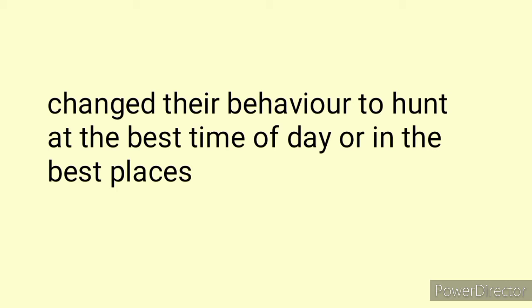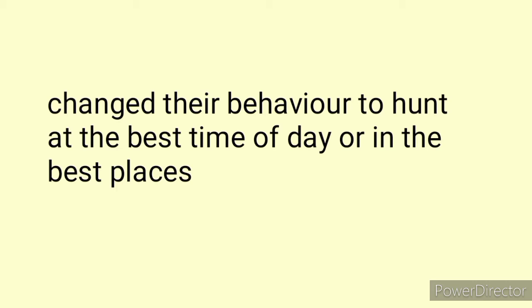You've seen some animals where they want to hunt. They will behave differently, is it not? You've watched how the lion tends to hunt animals. He will be hiding. He will be hiding. All is a way to get what? His prey so that it can feed. Okay? Another example is that they change their behavior to hunt at the best time of the day or in the best place.